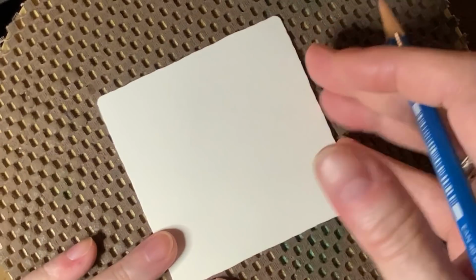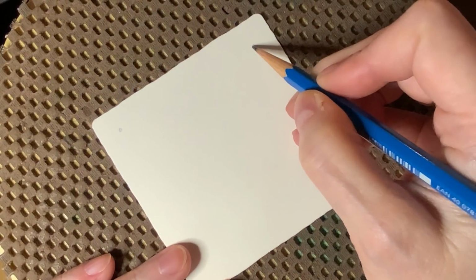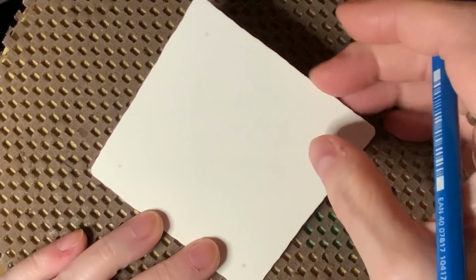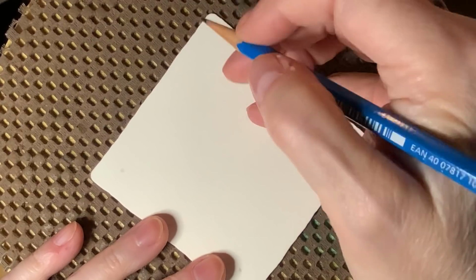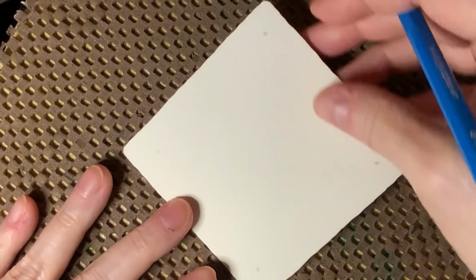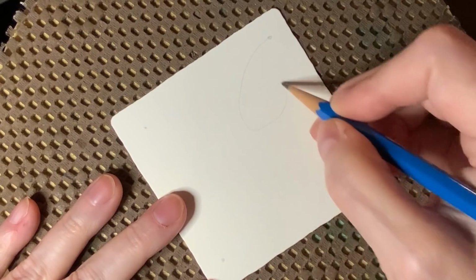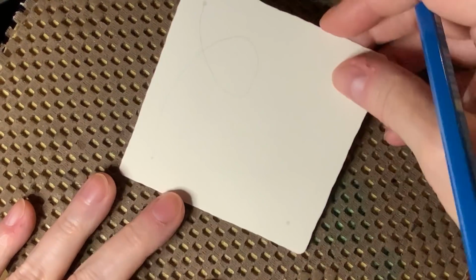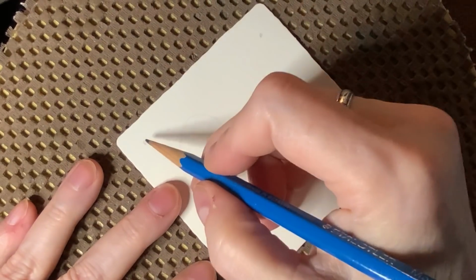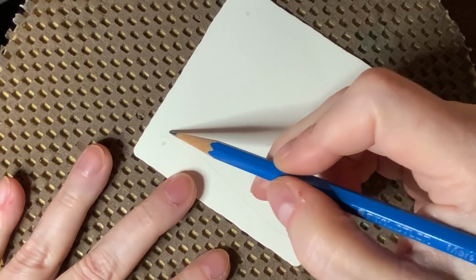Let's get started. I'm going to start with a string. Yes, I am. And so, for that, I need my 4 dots in the corners. If you are new to Zentangle, these tiles that I'm using are 3.5 inches by 3.5 inches. I think that's like 9 by 9 in centimeters, but please don't quote me because I definitely could be wrong about that. So I'm definitely going to use my Maria Thomas loop today, just for fun. I never know exactly what it's going to look like or where it's going to end up, and that's all right. I missed my dot. That's okay too.